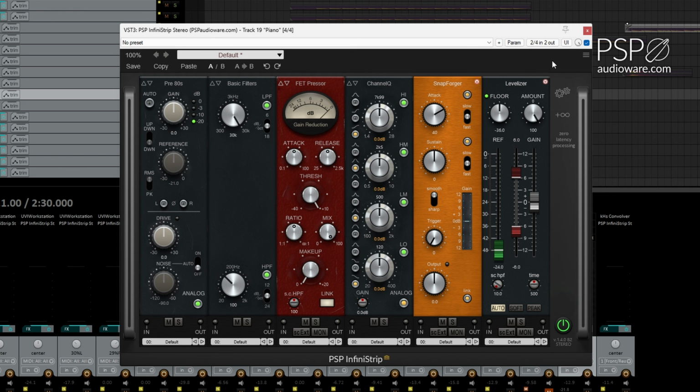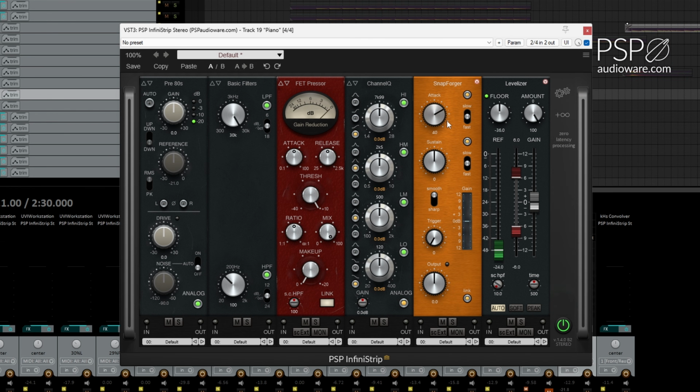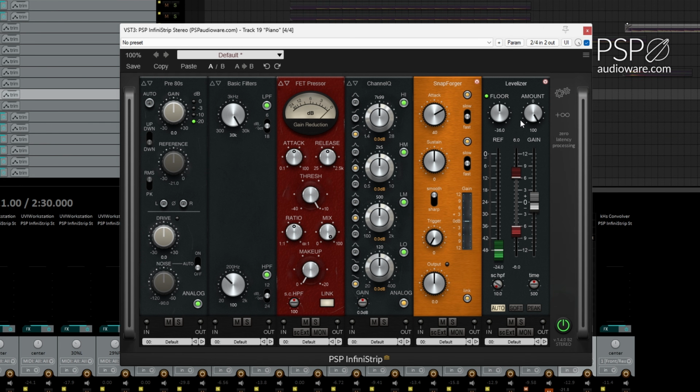Now we're getting into the home stretch. There's this section here, just another piano layer. Obviously a very processed ambient piano. So in this, just a couple quick moves, got my filter, didn't really do anything else other than add the SnapForger and Levelizer. So I wanted to bring up that attack and I wanted those delay pops to be a little more poppy. Levelizer, again, just leveling everything out, and I think it just breathes a little more nicely than a compressor. So adding that on top of it.